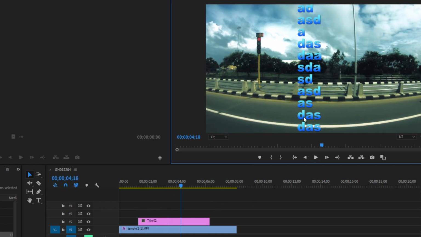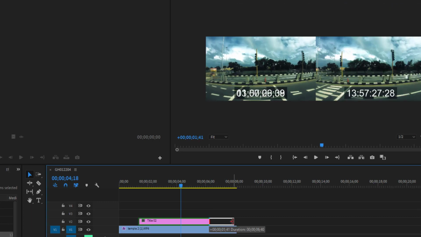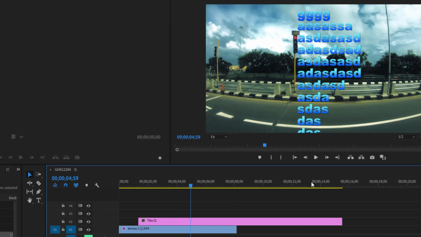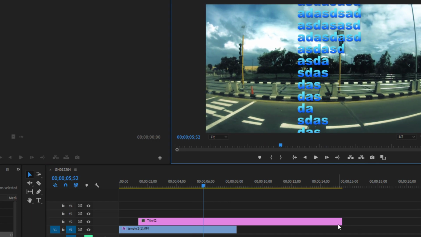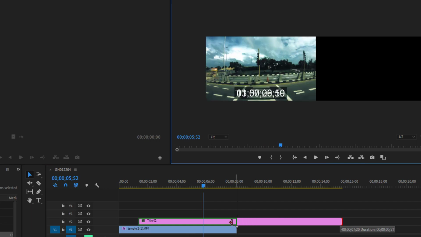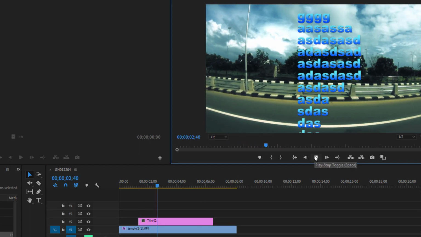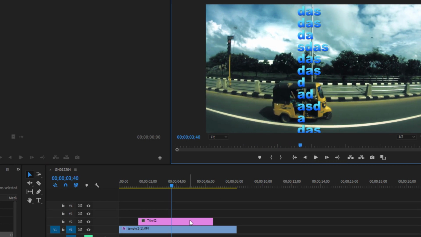If you think that this is going very fast, then you can increase the length, timing. You can increase the timing to make it slow, or also in this way, or if you think it's going slow, then you can decrease the timing in this way. So this was about the rolling.